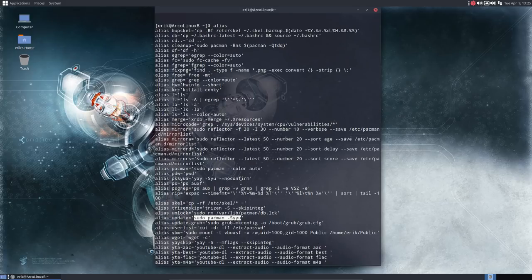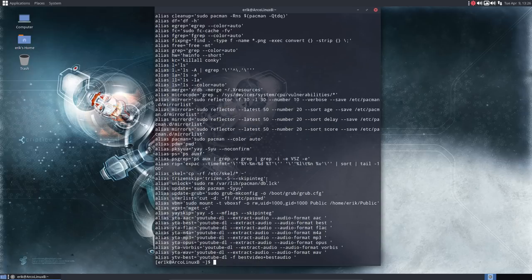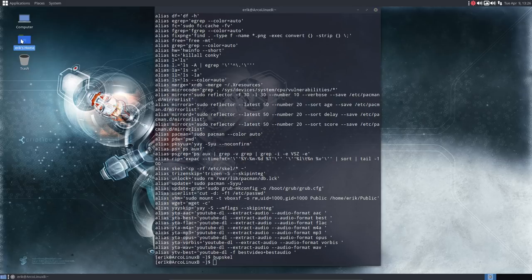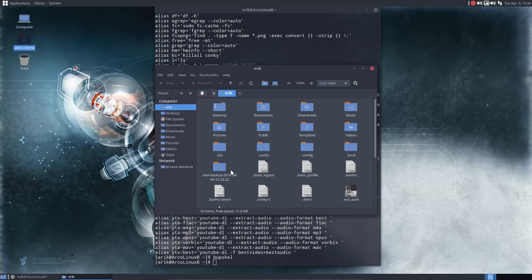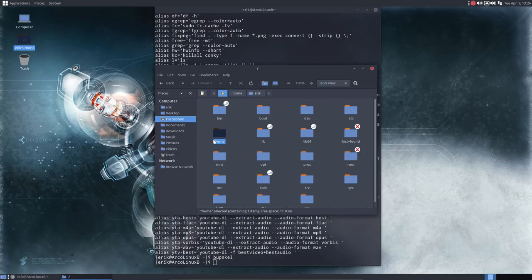But there is also something very specific about ArcoLinux, and that's its skel. Its etc skel and its backup skel, all concerning the fact that our updates are arriving in a folder called etc skel. So if you want to keep track of changes, if you want to know what's overwritten because skel is going to overwrite your data, then you first do a backup skel. What happens with a backup skel, Control H, you get a folder that's called skel backup. That's the year, the month, the day, the hour, the minute, and the second. Okay. So this is the status the computer was at that particular time.